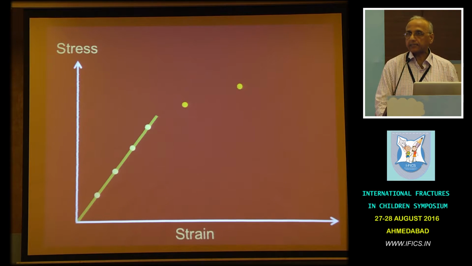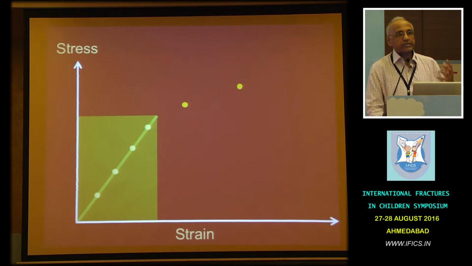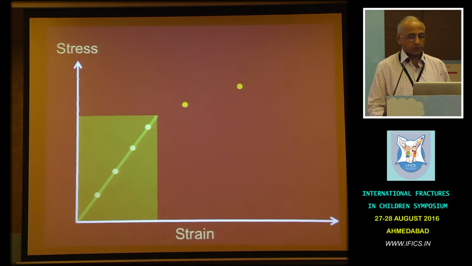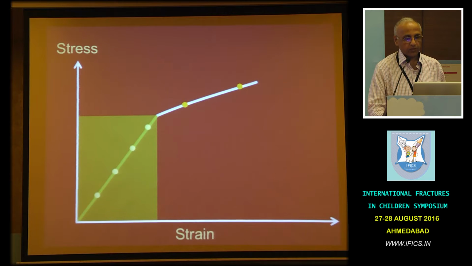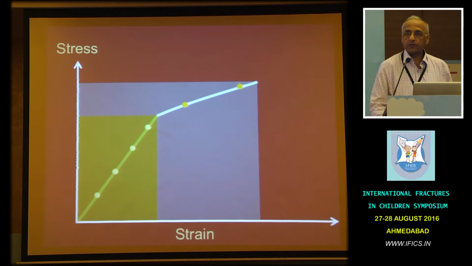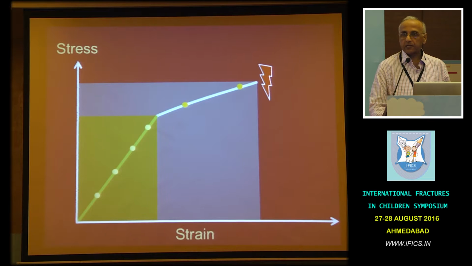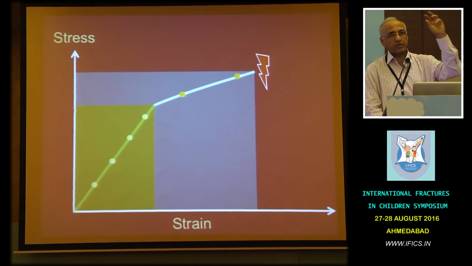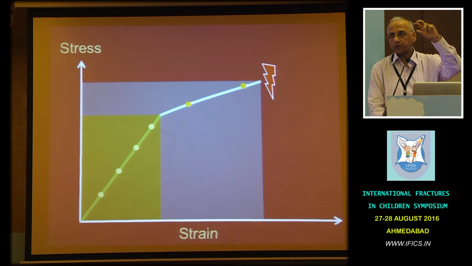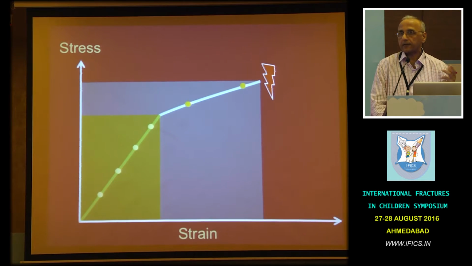That is known as the elastic zone. When it is not coming back to the original shape, that's known as the plastic zone. So this is the plastic zone. And after that, if we apply further load, then the bone is likely to give way. That we call a fracture. So that's the next zone. So initially there is elastic loading, later on there is plastic deformation, and ultimately failure, that's a fracture.